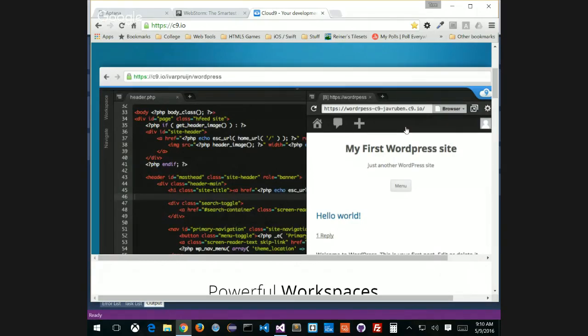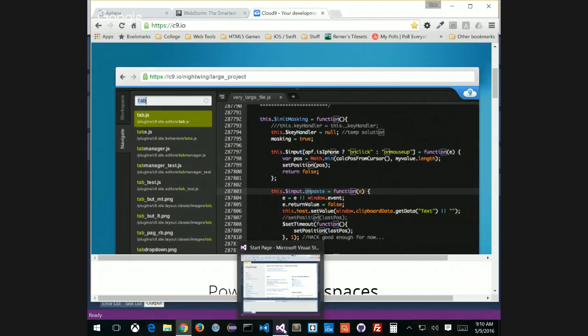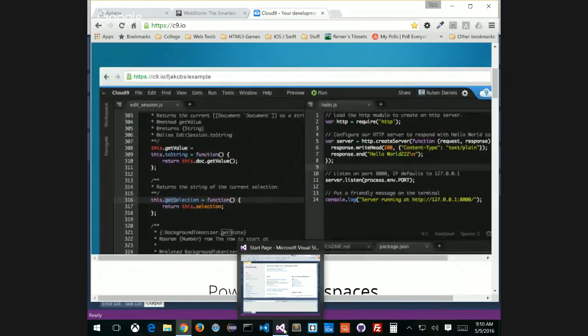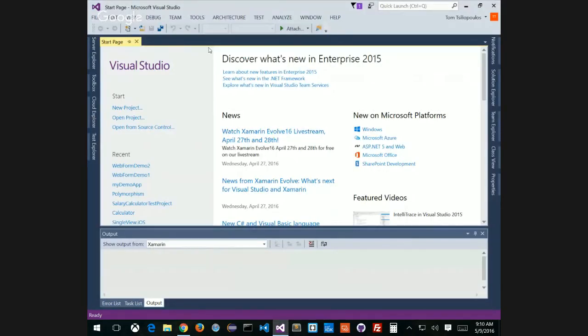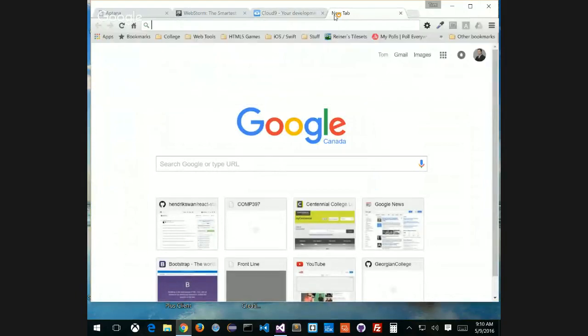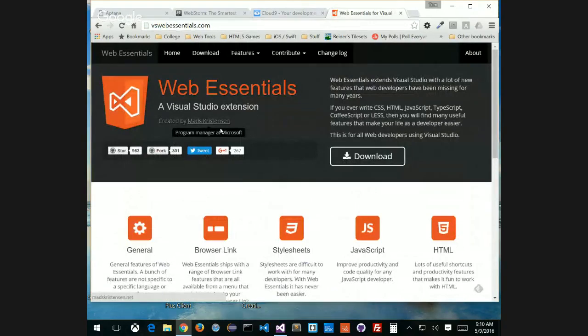So where do you start? What do you choose? My recommendation is Visual Studio Code. And if you're a Visual Studio person, we're going to do things twice: once in Visual Studio Code and once in Visual Studio 2013, 2015. There is a download that I'd like you to get for 2013 or 2015 if you're using your own machine. I recommend you grab something called VS Web Essentials, Visual Studio Web Essentials, which is a free download for Visual Studio that makes your Visual Studio web experience better. It should already be included on the computer in front of you if you're using the machine in front of you.